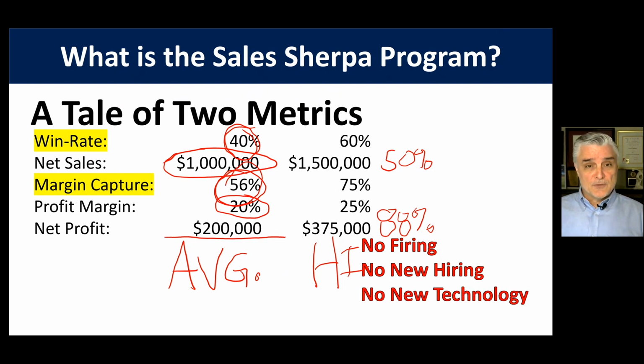Okay. Also, we're not going to be the consulting firm that says, all right, just upgrade your tech stack, get the latest, greatest CRM, go get a sales enablement platform, get a content management system. Let's get that. Okay. That adds to costs. That'll take away from profitability, and it does not really have the promise of increasing sales substantially.